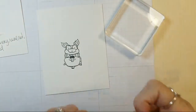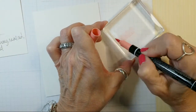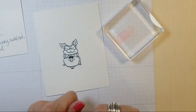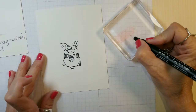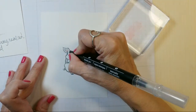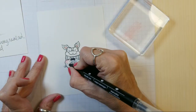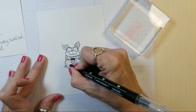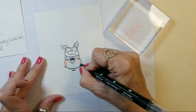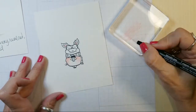All right, so this is Flirty Flamingo, right? Flirty Flamingo, yeah. So I'm gonna do the same thing. I'm gonna scribble, so you can see this one's a little more juicy. I don't use my Stampin' Writes very often, so that's probably why. All right, so I'm gonna pick up a little bit of my Flirty and bring it over, and I'm coloring right on my little piggy. So fun. And then you just keep coloring till you run out. You just keep moving it, and eventually there's no more color left.